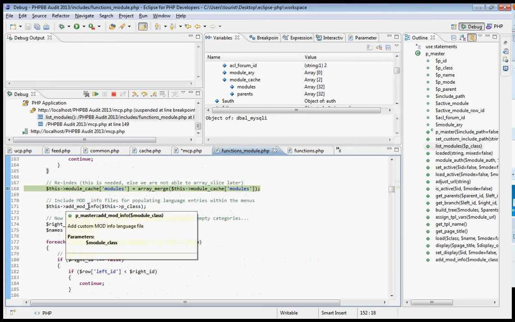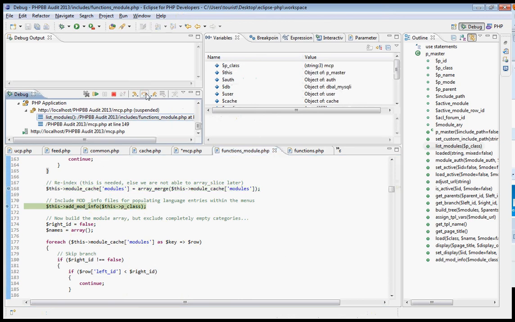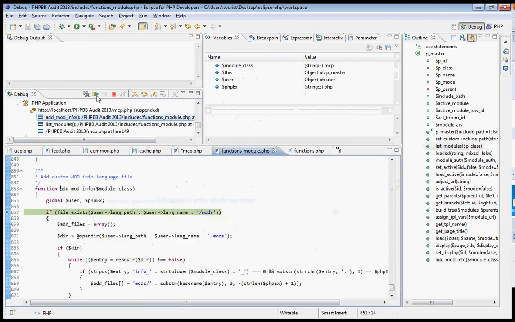So I'm not sure what this is all about. Step into this. Okay, so it's looking for a mods file or path at least. Step that.